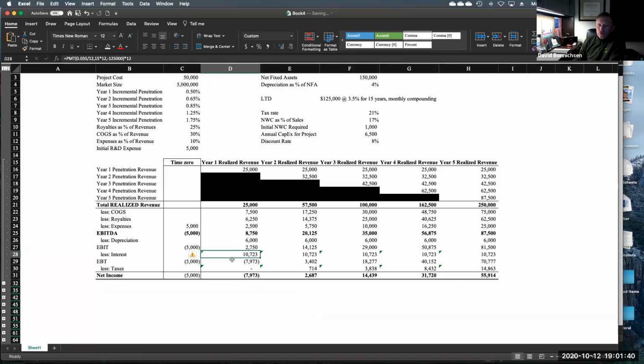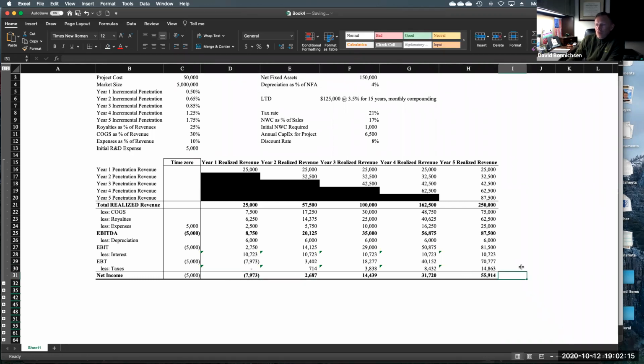So now that we've got the interest payment, now we can get to EBT. We can calculate taxes. There are no taxes since we have negative earnings. If you were speaking with your CFO and you had negative earnings, you could possibly take advantage of something called an NOL, net operating loss, where you could roll forward that loss into a future year to offset future taxes. We won't get into that here in this class, but just know that if you have negative EBT, you won't owe any taxes and you'll have negative net income.